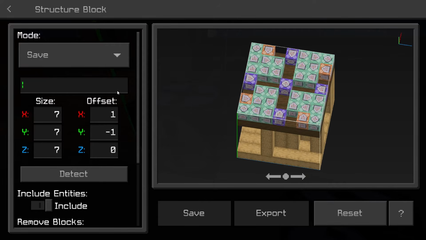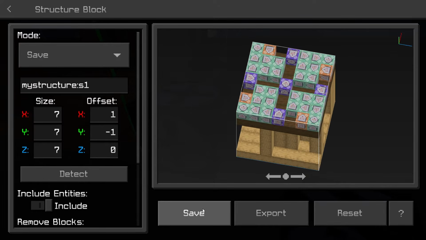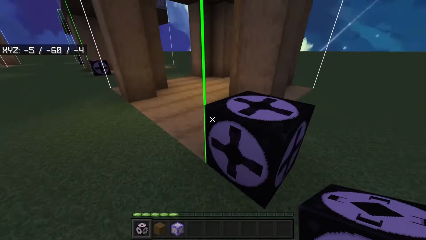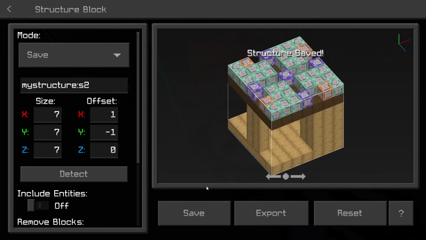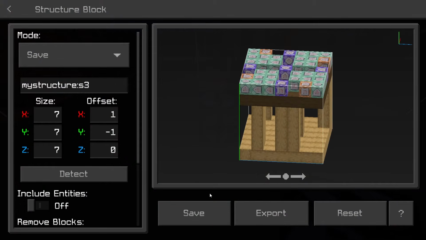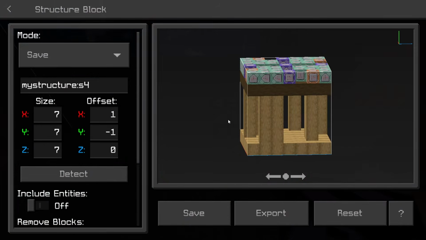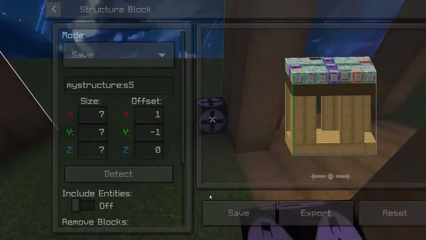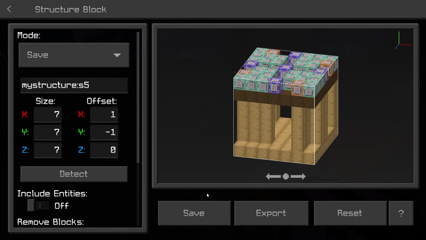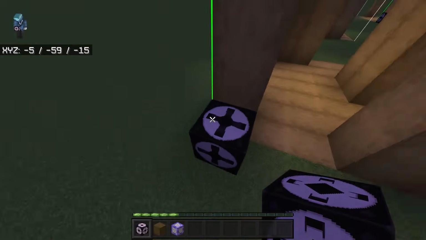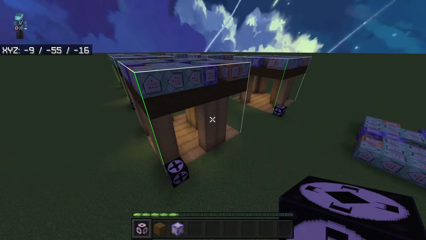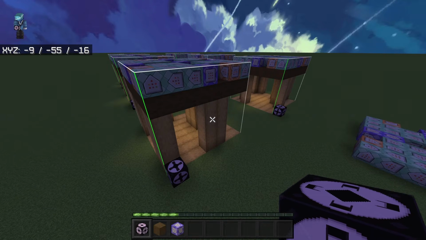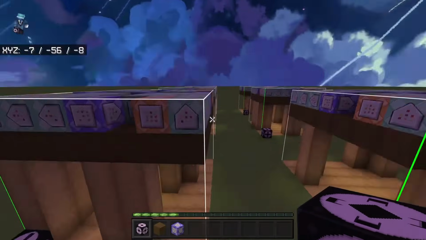command blocks. Then you're just going to want to name this one S1 for your first structure, save. Then do this for every structure, except make sure they all have different names. This one S2, save. This one S3, save. This one S4, save. This one S5, save. And then this one is S6, save. And if you guys have more structures you want to do, feel free to do that. It's just you have to make sure you make more commands. You might even have to build up, but let's just say you did 6 like me.